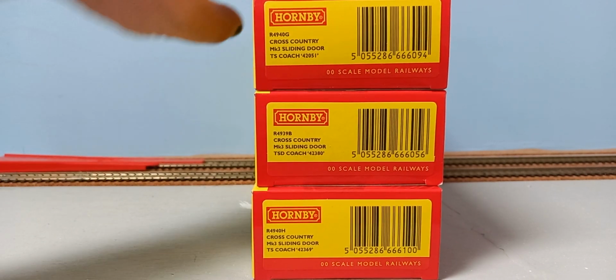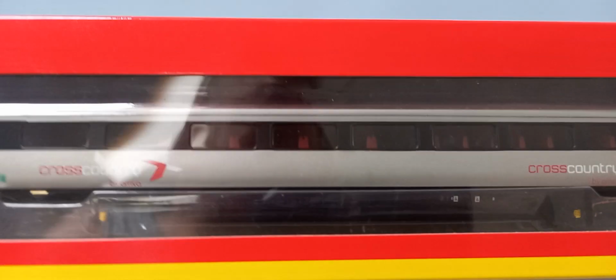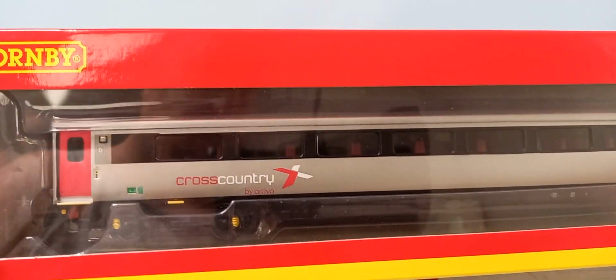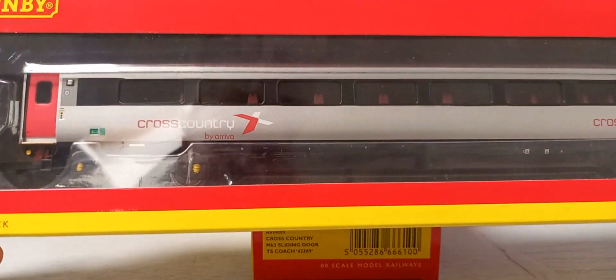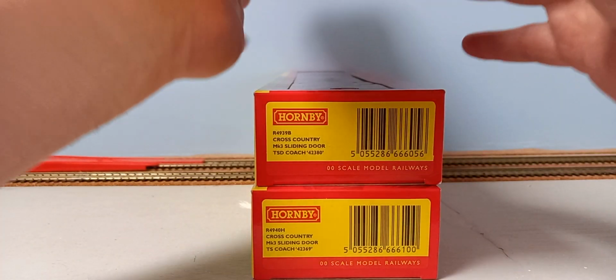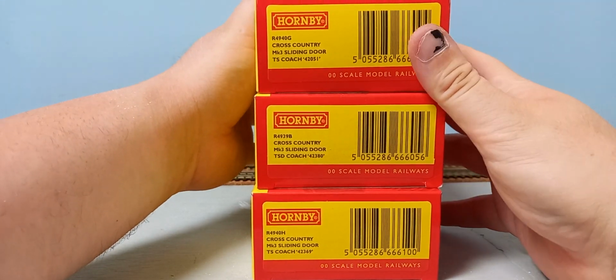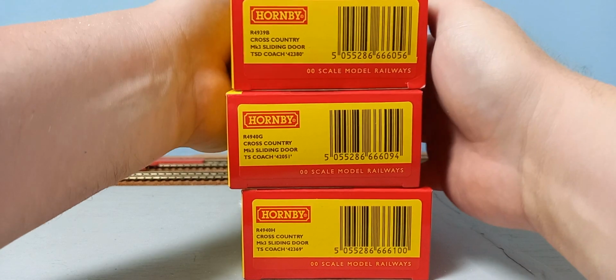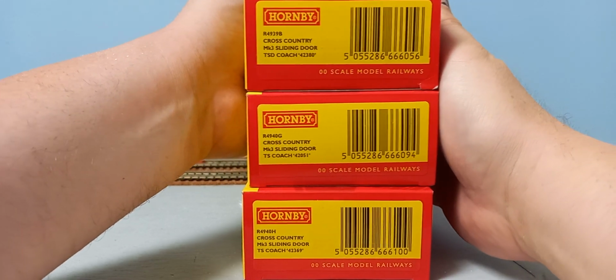As you guys know, I did mention to you that I purchased three of these from yesterday's DEMU model show. So these are cross-country standard class coaches. If I put it somewhat like that, that's a lot better for you.